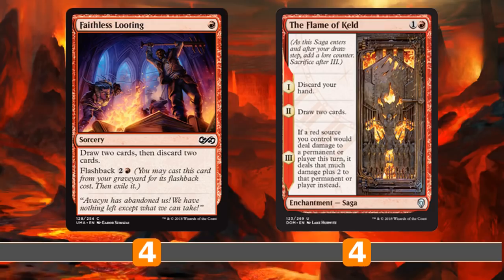But then if we wait off a turn, we can get to its ultimate ability, which says if a red source would deal damage to a permanent or player this turn, it deals that much damage plus 2. So if we hoard a couple Lightning Bolts, just throw them at our opponent's face after Flame of Keld gets to his last ability, that's 10 damage. So that's a pretty good aggro card as well.